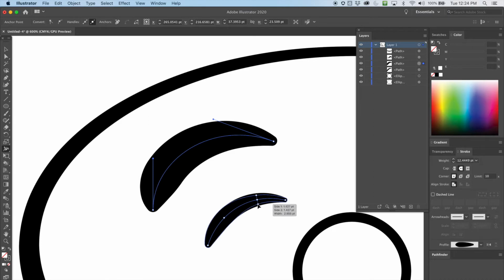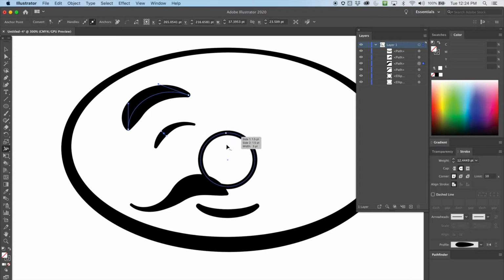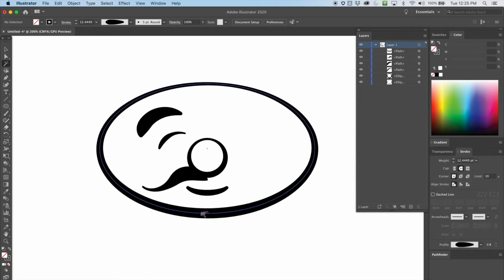So I'll get it a little thinner sooner. Let's see how that looks. I keep wanting to adjust these little handlebars with the white arrow. That is not the way to do it. Okay. Let's see what else. This nose could use a little more. And even if you don't do a ton, it can just add a little bit of character to whatever line you have and make it feel more illustrated. So my thinking, just from an illustrative style, is to put the heavy line on the bottom so it feels a little bit like a shadow. And let's say we can go with this.